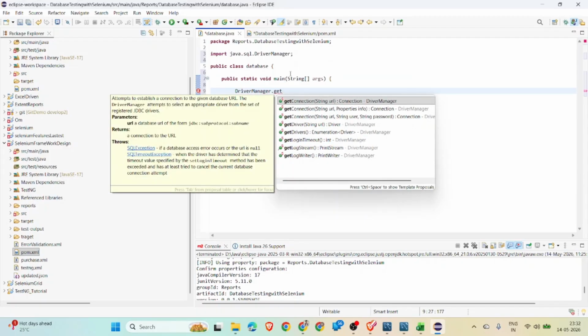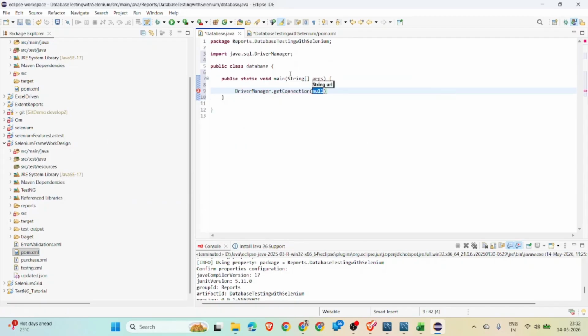So connect. Now getConnection. Here is the tricky part. Here you should enter URL and root, and here the username actually. So I will show you. I will tell you.